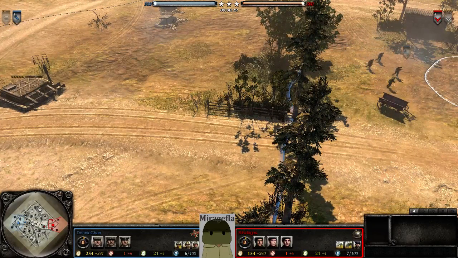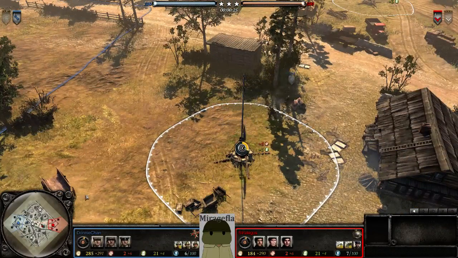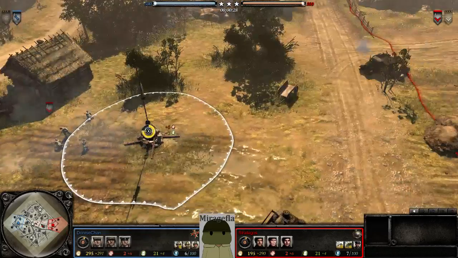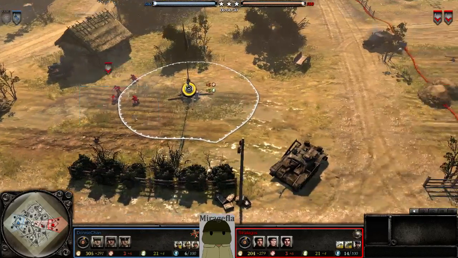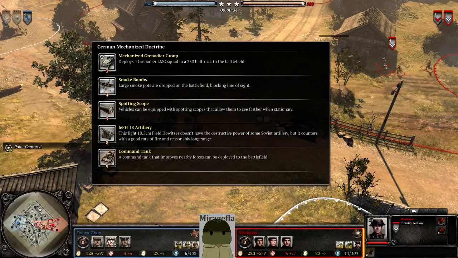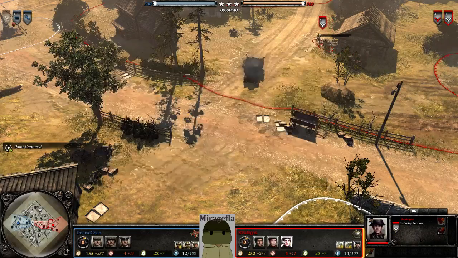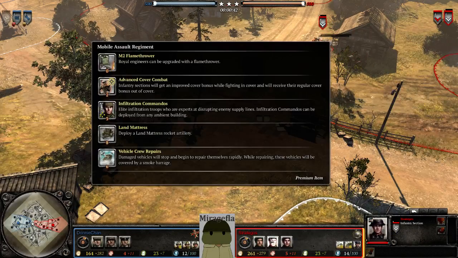Hello everyone, MirageFly here, bringing you another game in Company of Heroes 2, this time between Donniechan, who wears Austere on the left-hand side of Colony Firma, and he'll be facing off against Strategos as our British forces on the right-hand side. As for commanders, we got Jaeger Armor, German Mechanized, and Assault Support. Meanwhile, Strategos has Commando, Tactical Support, and Mobile Assault Regiment.